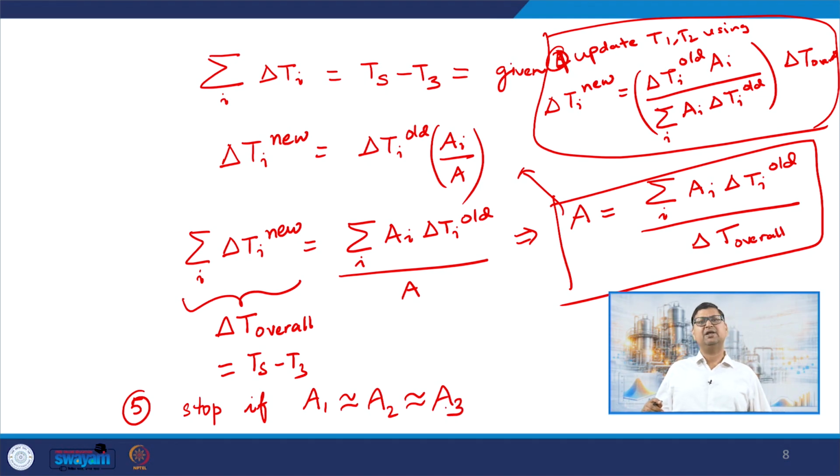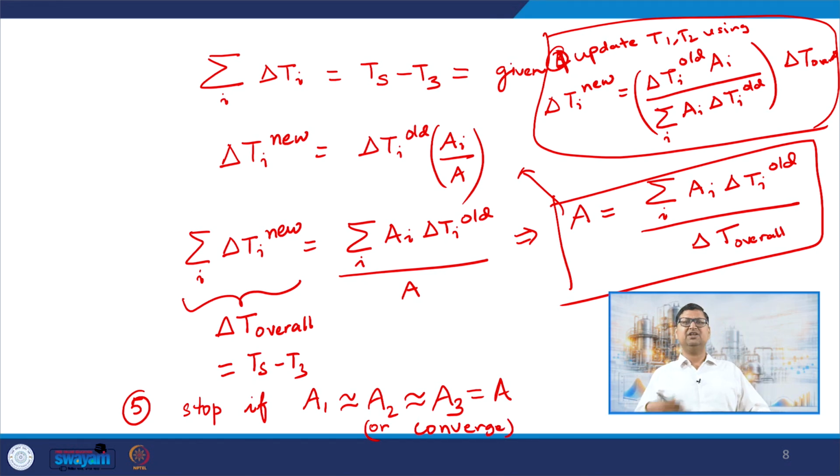Whenever we are doing a numerical solution, we don't go for the exact thing because that will take forever, right? But whenever the areas become more or less equal, we can pretty much stop, right? How much error do we tolerate? That depends on my requirement, but typically as soon as we are running into differences in the 6th decimal, then we can pretty much stop, right? So, we can say that when these become approximately equal, we sometimes say that we basically converge, right?